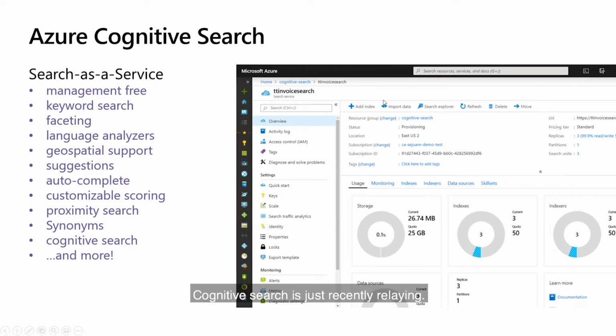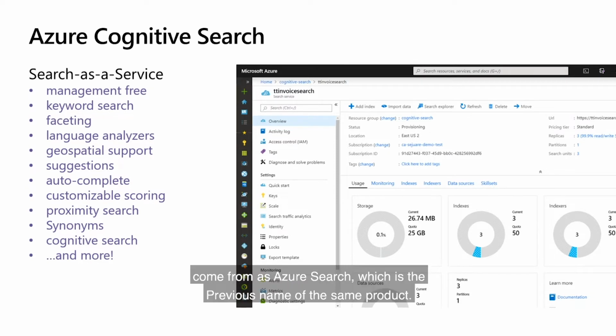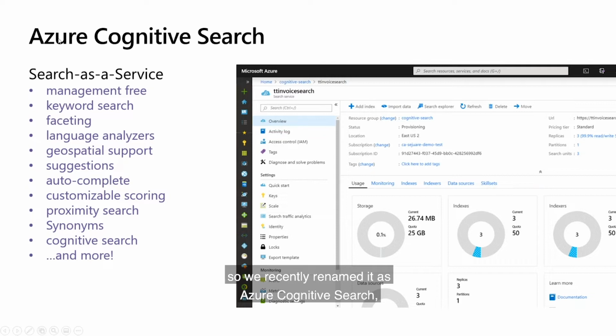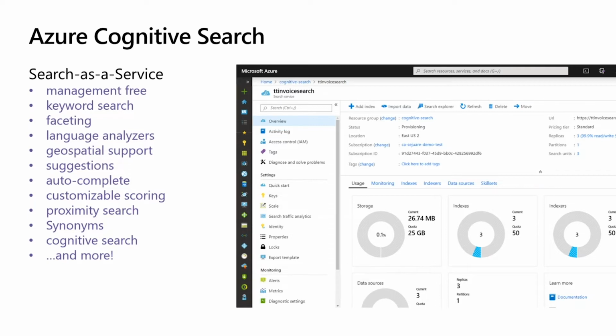It was recently renamed, so many of our demos actually come from Azure Search, which is the previous name of the same product. The rename makes sense to me, because we also have something called Azure Cognitive Services. If you haven't heard about it, I will also talk about it today.